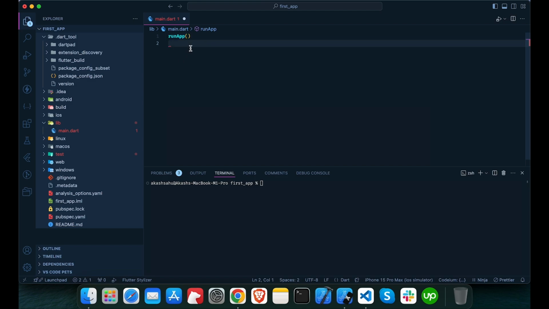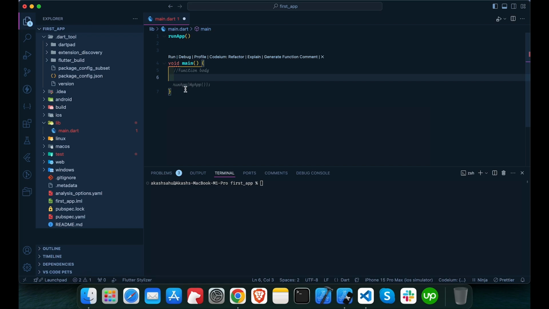We do this by creating a custom function. So let us create a function. I'm naming this function main. This is basically how you define a function. This will be the function body, where you will write all the content of this function. This function is a void function, which means that it won't return anything. However, in Flutter, main is a special function that gets called automatically when the app starts.